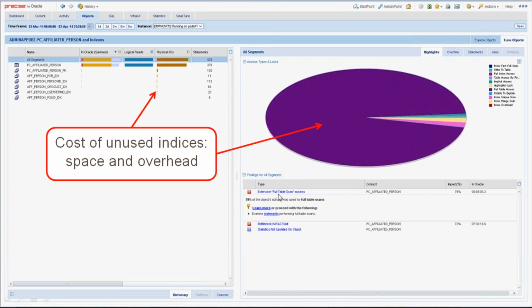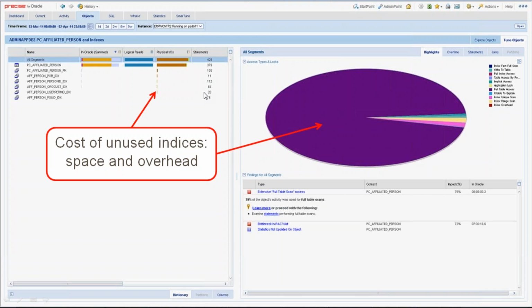It reads extensive full table scans. The question becomes, if I'm doing all these full table scans, why do I have all of these indexes? Now, there is a primary key index, and that enforces data integrity. But what about these other indexes? Some of these are hardly used.